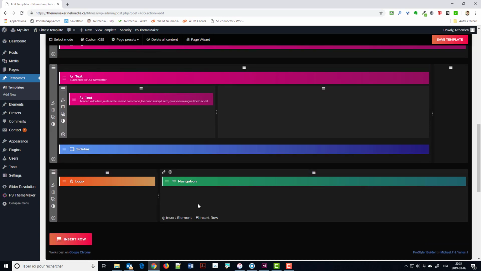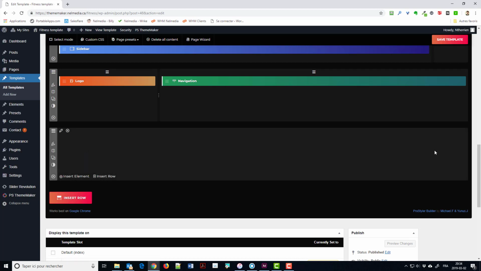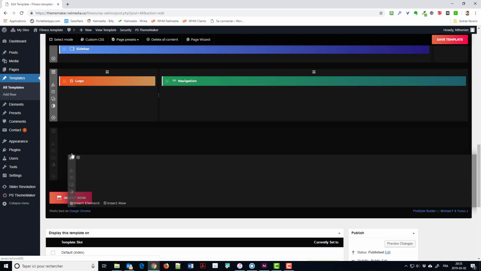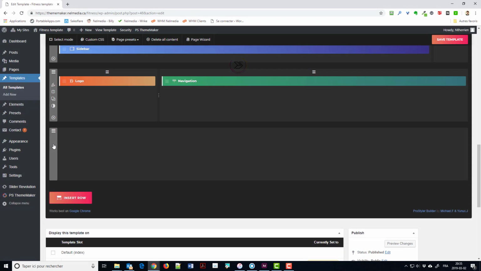Now let's move up to the builder itself. As you can see, you can click on insert a row to insert a new row, but when you mouse over it, you also have different options for different pre-made layouts, if we can say it like that. So 2 columns, 3 columns, and so on. If you just insert a row, it's going to be a 1-column row where you can add elements to it after that. You can click here and drag to move it up, down. You can click on that little pencil here to edit the row.